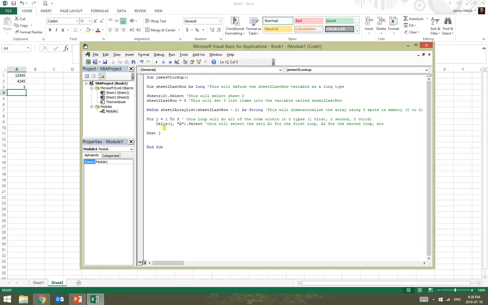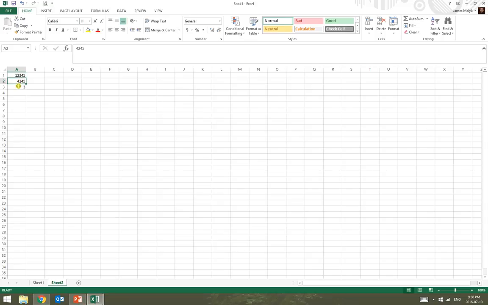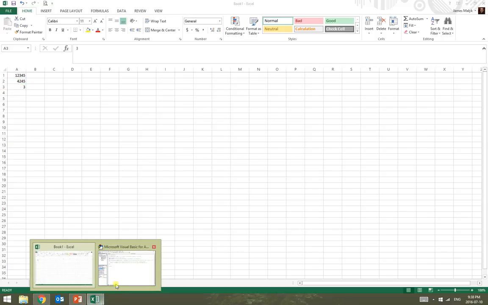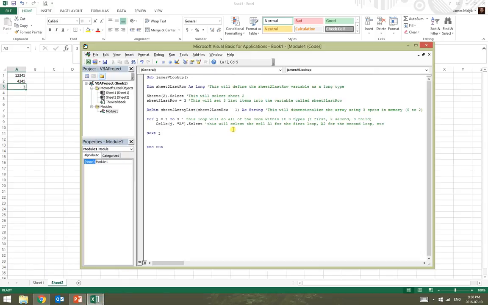Now we need to take the data within that cell and not just select it. Otherwise, all it'll do is go bang, bang, bang. It doesn't actually do anything. So we have to put those contents into the array. So we put sheet 2 array list in brackets. We'll put j minus 1.